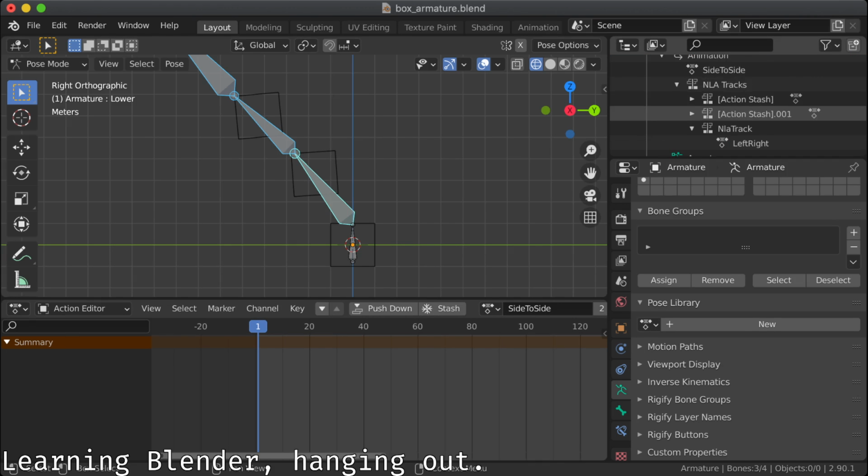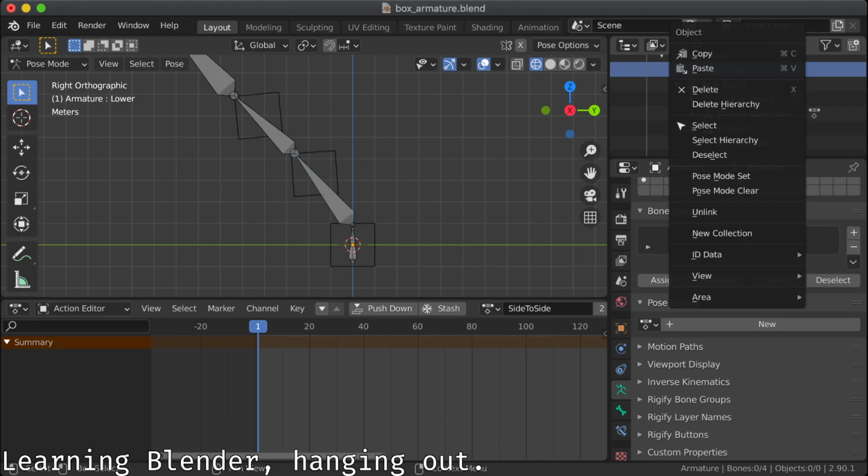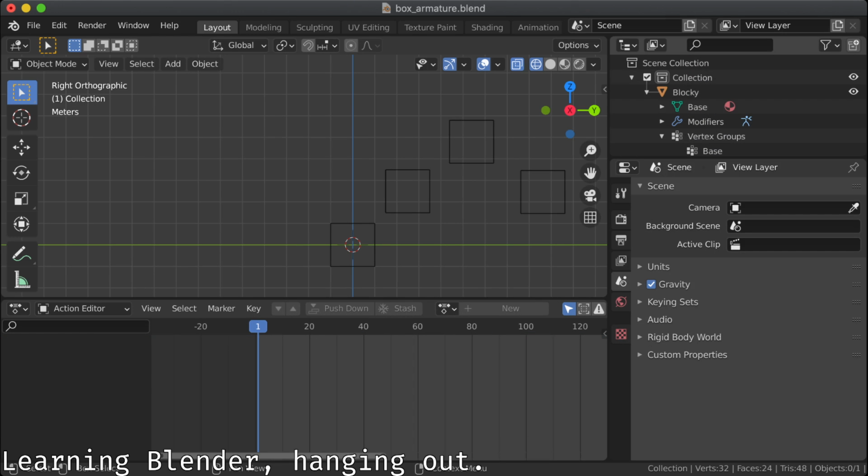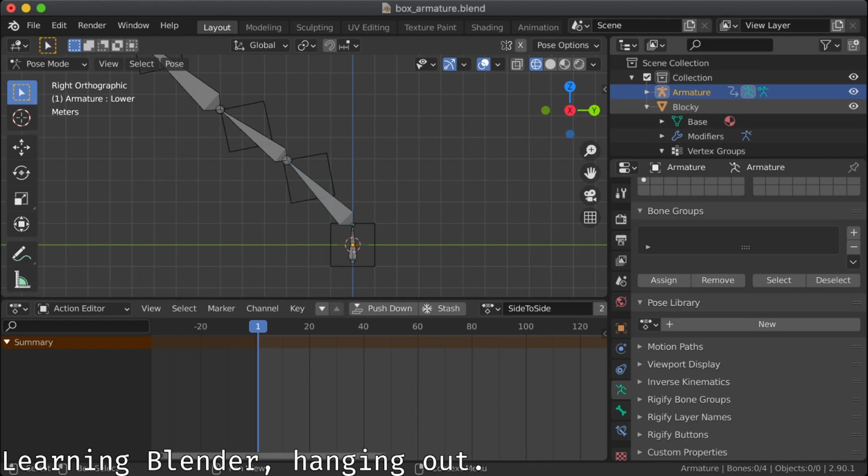I don't know how to delete that. Let's try here. That was not good. It just deleted the whole thing. What is this? Come on, give me some tooltip help. It looks like a dope sheet. That's called side to side.